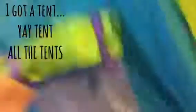I got a tent — there's not much exciting about this tent but it's a tent. It opens. I like tents, tents are fun, you sleep in tents when you go in the woods. I'm just saying random words so I don't have to be silent for the rest of the tent tour.